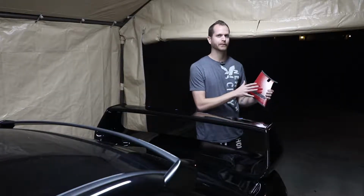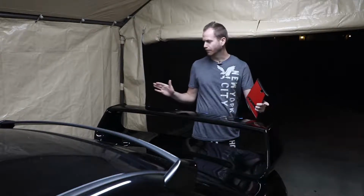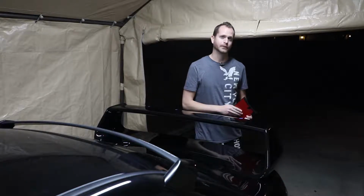Now that we're done wrapping them, I've gone ahead and applied the included double-sided tape to both ends. I've also measured and marked the spoiler where each fin should go. Now it's time to install them.